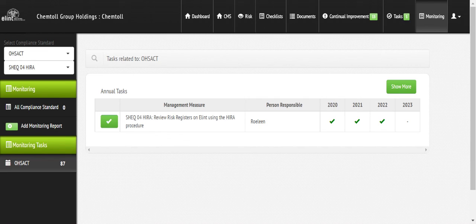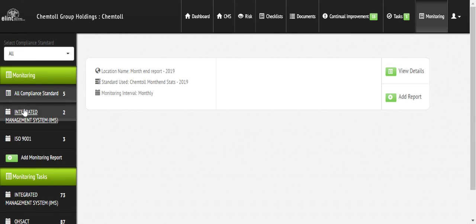Again, please remember to have a look at how CMS and monitoring work together, and when a monitoring measure needs to be completed manually. Also, your monitoring reports that you've created, you need to link to a CMS. If you link it to a CMS and you complete your report, it will actually mark off the monitoring task for that CMS. So it's just checklists and monitoring reports that automatically mark it off. The rest needs to be done manually, and the system needs to know that it was done. And that's how we set up a system, and that's how we work with the system.